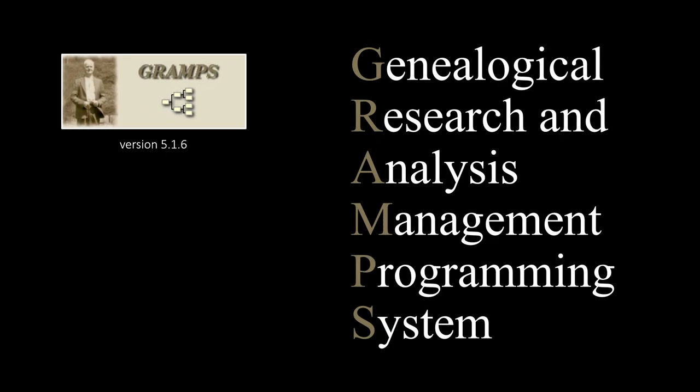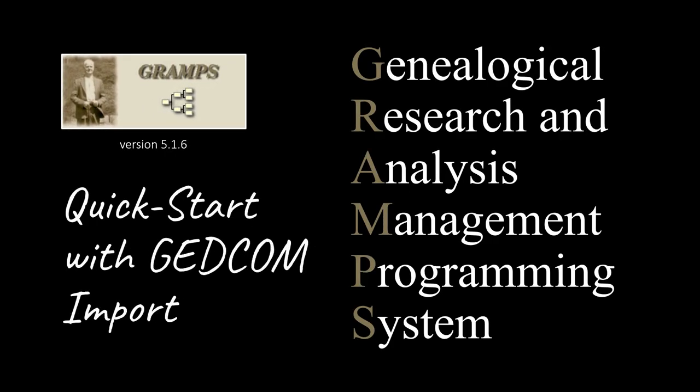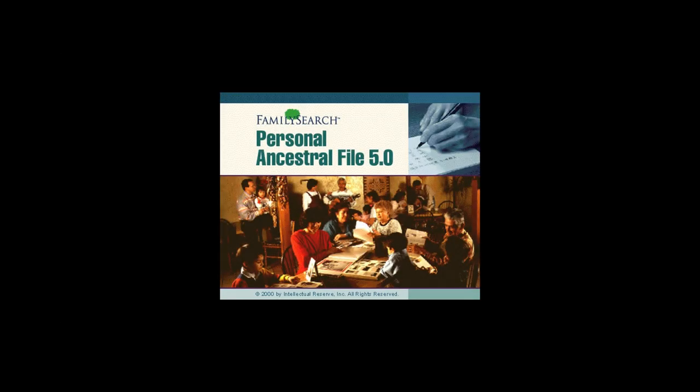This quick start tutorial is for those who have been searching for a more modern software tool like GRAMPS that might be better suited for a particular style of genealogical research. In the following scenario, an inherited family tree and its records need to be updated going forward. This collection of family history had been created and maintained using the now deprecated tool Personal Ancestral File, or PAF.